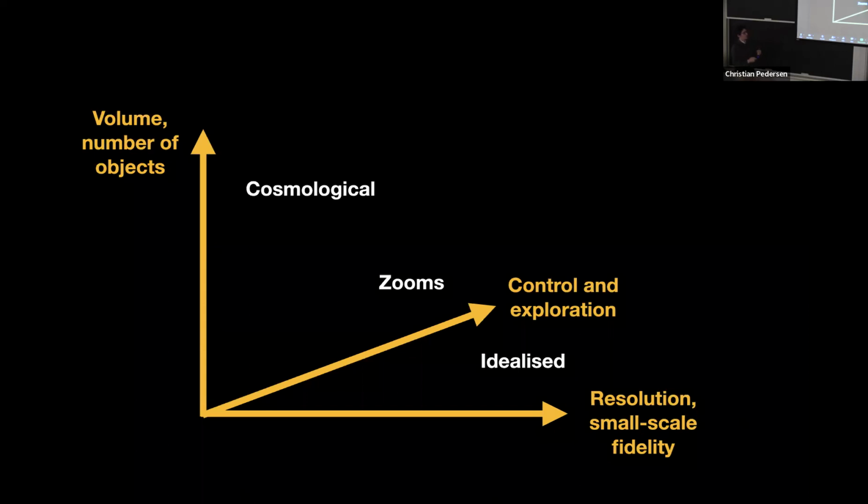But there's a third axis that I will call control. The idea of it is that when we have idealized simulations, we have full control of our initial conditions. What I mean by that is I can take two galaxies, throw them together head on, observe the final halo. I can take two galaxies, throw them with some angular momentum, observe the final halo, and then make a comparison and hope to make a causal argument that says this is how the different types of mergers influence the final halo.